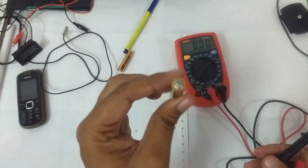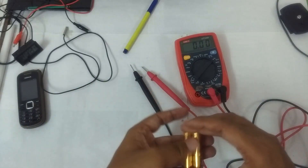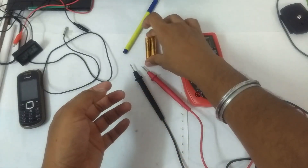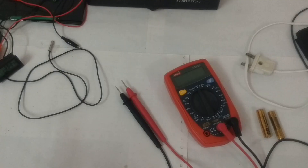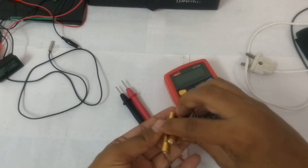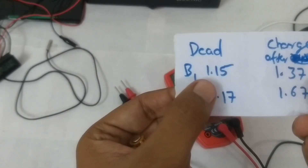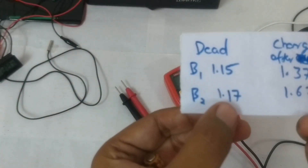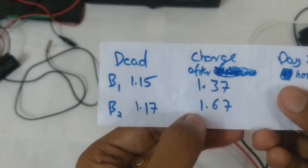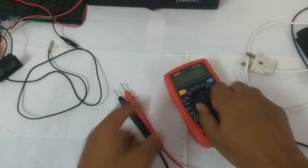I'm not going to use these batteries just yet — I'm going to wait one or two days to see whether they are able to hold any charge. So let's check back after two days. This is the second day of testing. Before charging, one battery was at 1.15 volts and the other was at 1.17 volts. After charging they were 1.37 volts and 1.67 volts. It has now been about 24 hours, so let's check the voltage again.